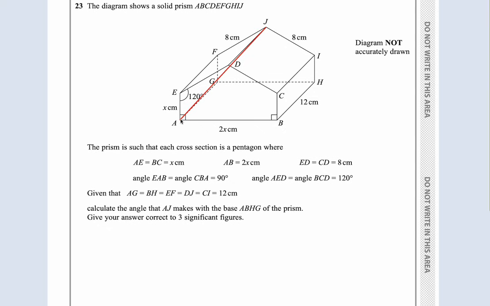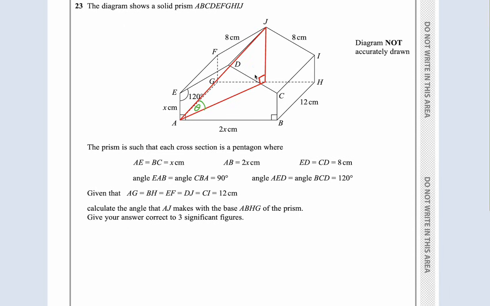So what you have to do is go along the space here, but you have to go directly under J, like so. Now this is obviously exactly halfway between the two. The angle that we're looking for is this angle here. That's the angle that AJ makes with the base. And bear in mind that this is now a right angle here. We're in 3 dimensions.